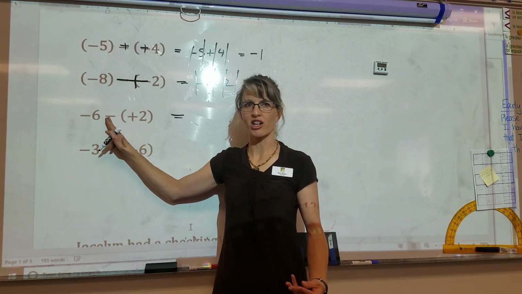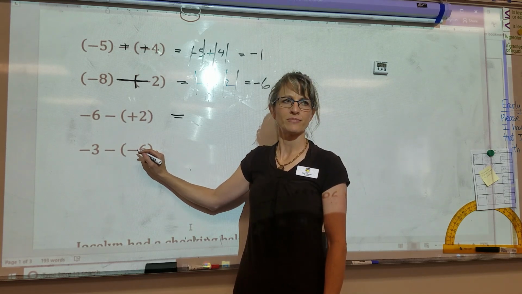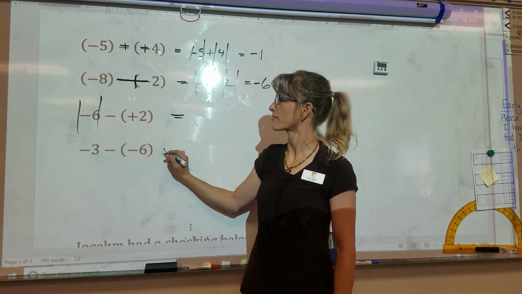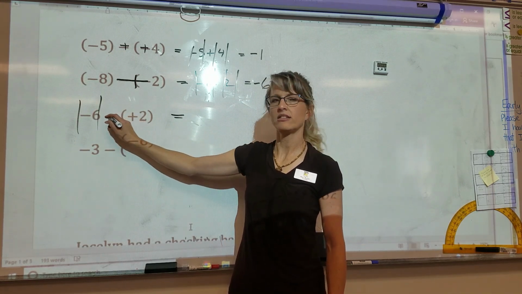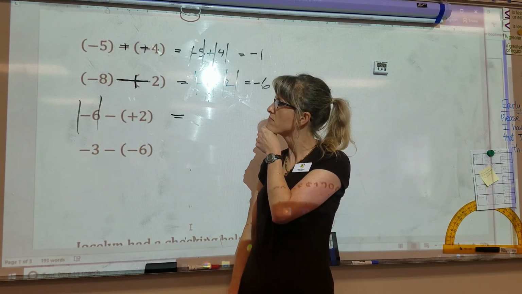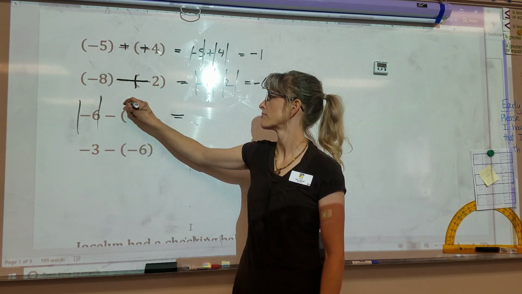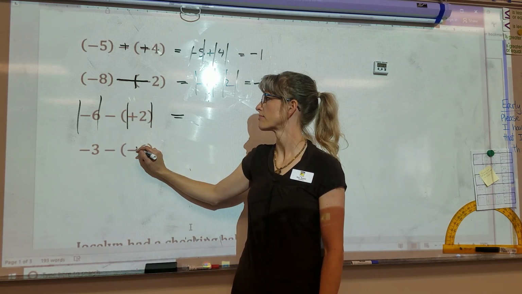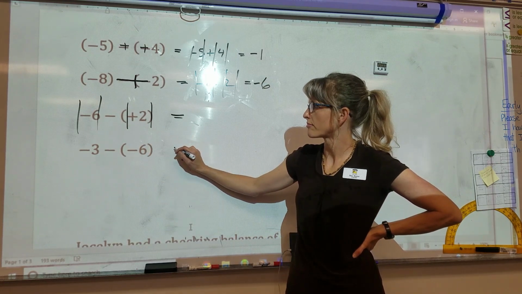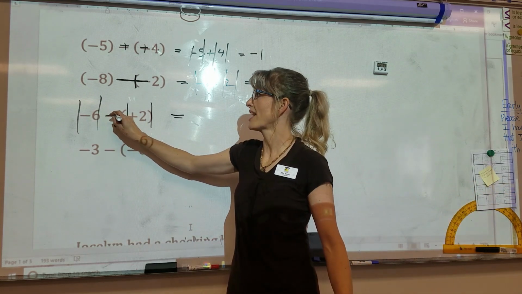Okay, what do I do here when I'm subtracting? Remember, there's no such thing as subtraction. What do I do, Ethan? You do absolute value. And am I going to change that yet? Because you do the absolute value of both of them, so it'd be the -6, and then the 6, and then the 2, and then you add those. You know, he's right. He says you add them.